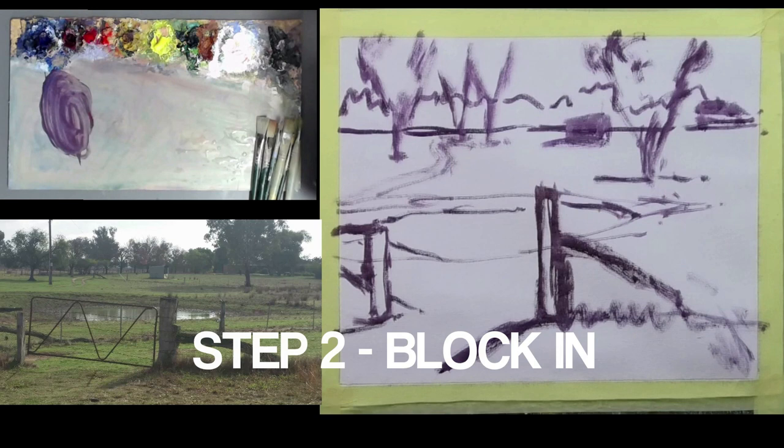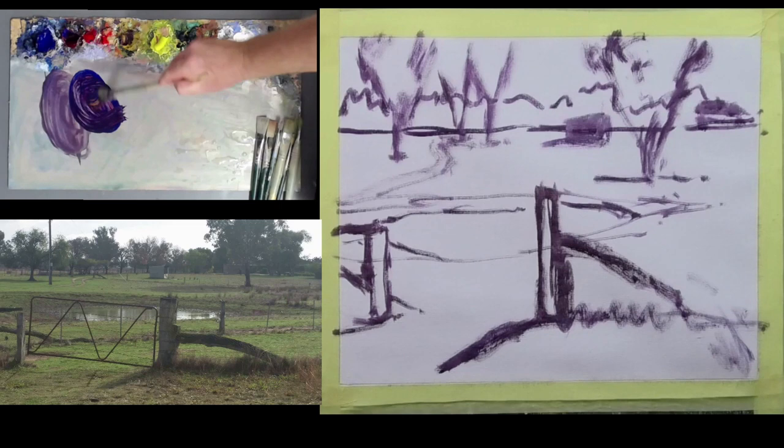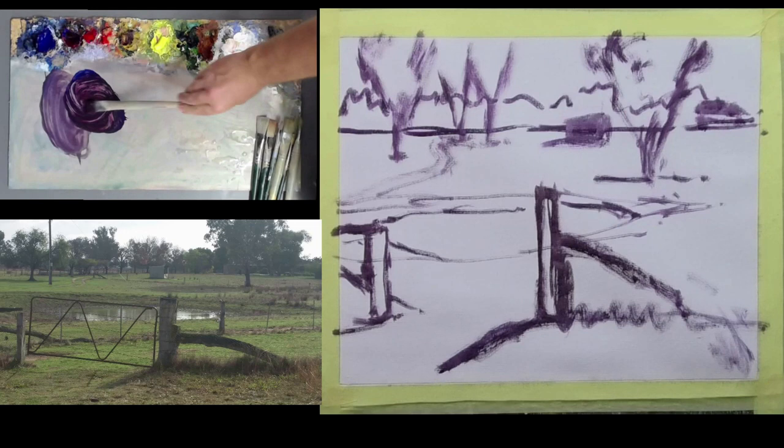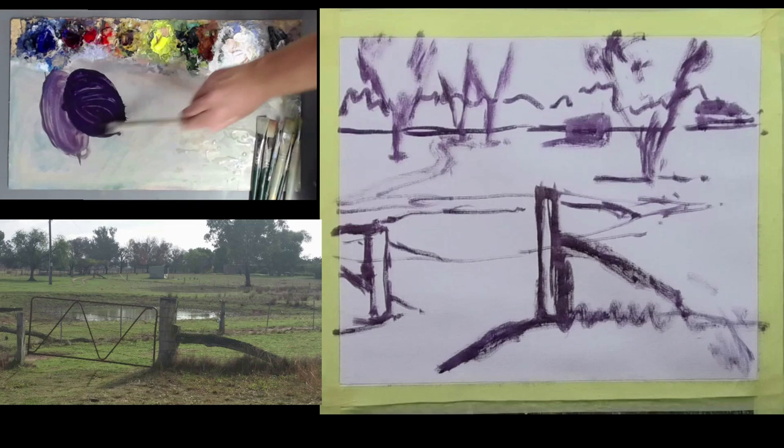So we're now going to do the blocking. We're going to take blue and red and mix up a dark, and maybe even a touch of the yellow ochre, just to get our nice strong dark happening here. And again, during the blocking, we want to keep this paint thin. If you're using acrylics, you will want to use water to thin the paint down for the blocking, which is exactly what I'm doing here using oils. I'm using water-mixable oils, so they thin down with water.